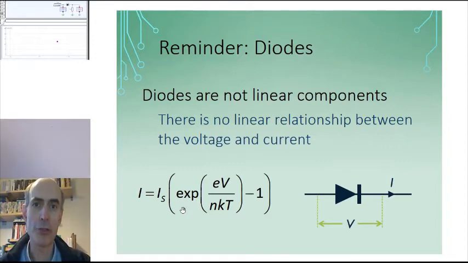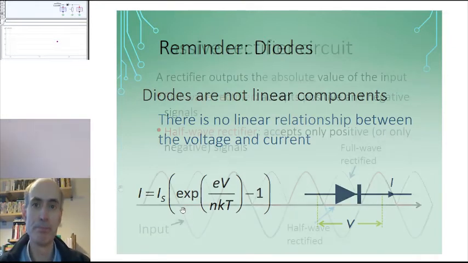For a forward-biased diode, if you double the voltage across it, you vastly more than double the current flowing through it. For a reverse-biased diode, on the other hand, if you double the voltage across it, the current through it hardly changes at all. It's just held at the saturation current for that diode. One common use of diodes is to rectify signals. And rectification means producing an output related to the modulus of the input signal.